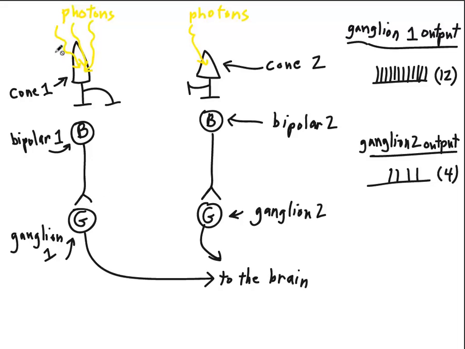Because this photoreceptor is receiving more light than this photoreceptor, we would understand that bipolar cell number 1 will have less inhibition on it than bipolar cell number 2. In other words, bipolar cell number 1 will be more disinhibited than bipolar cell 2 is. Consequently, ganglion cell number 1 will receive more excitatory signals than ganglion cell number 2.